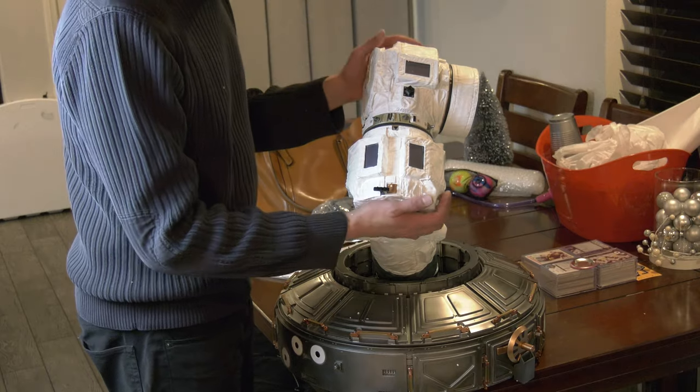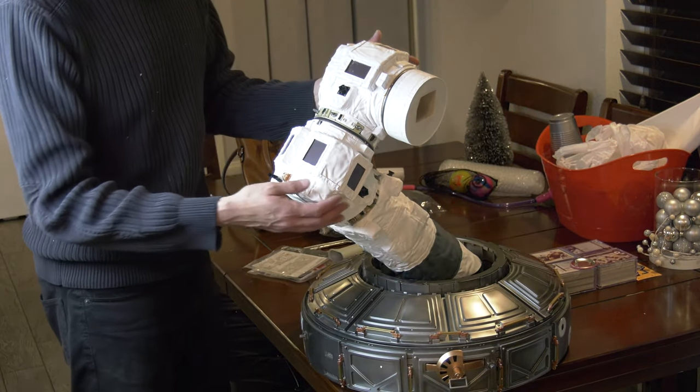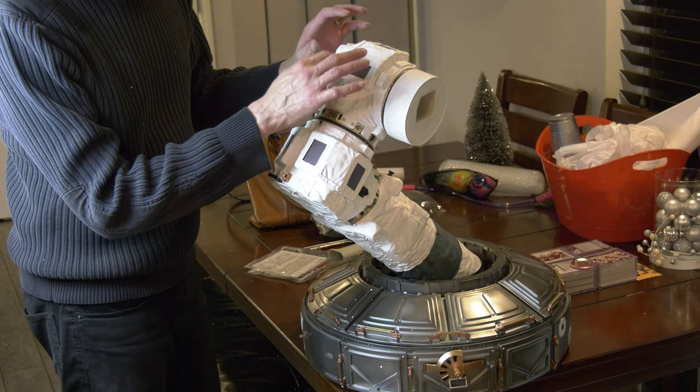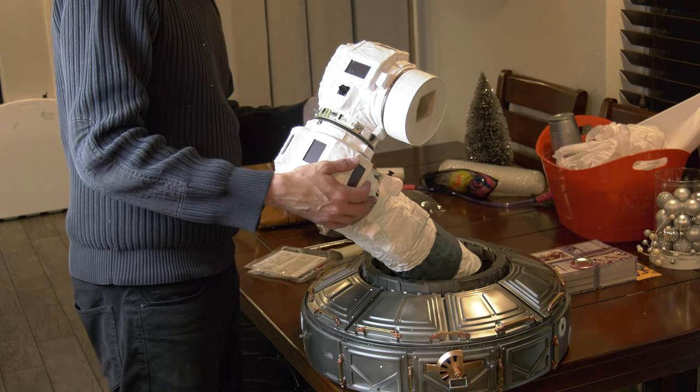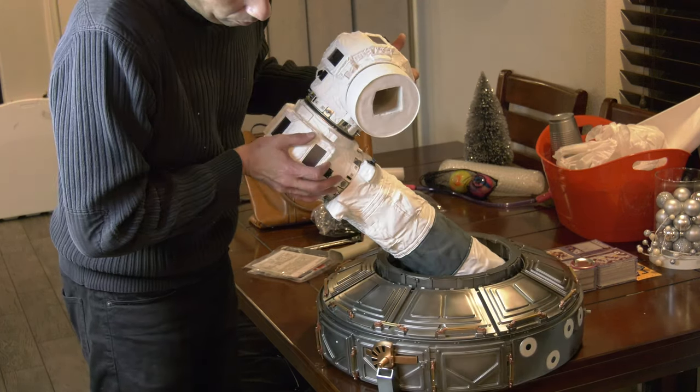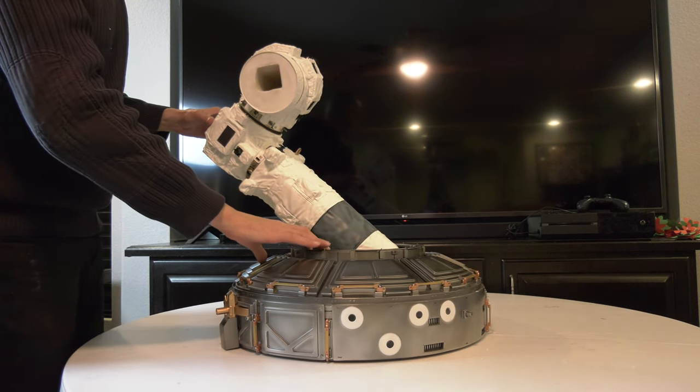Again, the second box weighs 60 pounds. The first one was 90 pounds. Here I am adjusting it. And again, I should not be doing this on the kitchen table. I later learned that I ended up scratching it. And kind of adjusting it there.